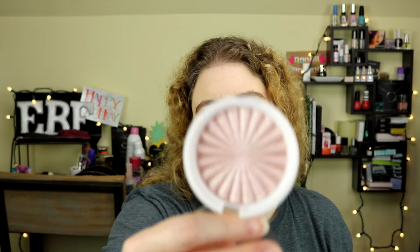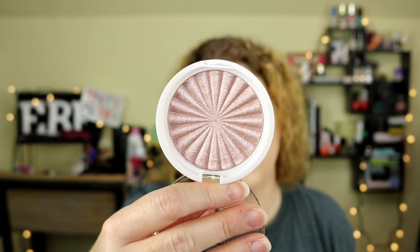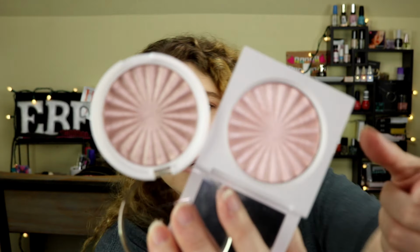Covent Garden. It's very pink. I do have one that's very pink already, but it's not this shade. Let me go look. It's, oh, this is Oprah X Talia Mar, I guess. Let me look. Hold on one second. So I have Pillow Talk, which is very pink. They look very, very close. Well, no. Okay. Now that I have them side by side, they don't look as close. So this one's Pillow Talk.